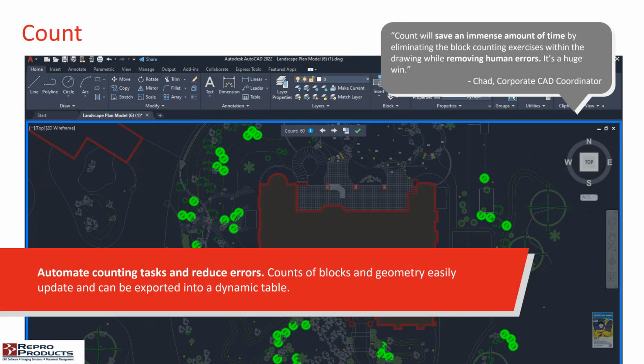You have a new Count command function. It opens up a tool palette and shows you, it's looking at all the entities and automatically counting all of them so you can see what they are and get an accurate count. Let's say, for example, you have a whole bunch of blocks in the file and you want to know what the count is immediately. You can use that command.